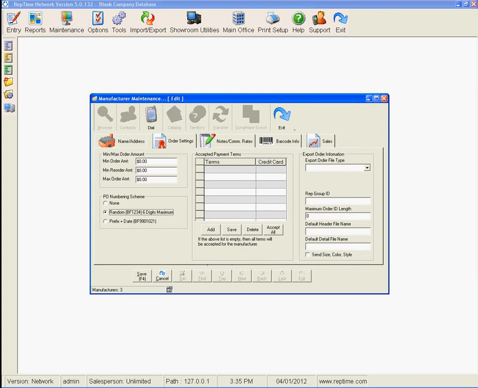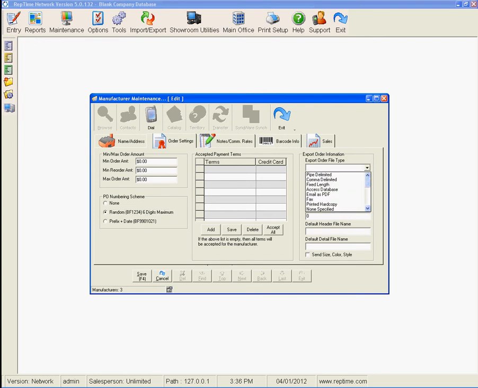To the middle of that screen, you see accept payment terms. We have a main list of terms that you can accept in the company. However, you can set a few in the vendor's list to just say that this vendor only accepts American Express, a check, and Visa. Then whenever these orders are written, they only see those 3 terms and not all the other terms, helping you to make sure that no other terms are accidentally taken, delaying the time for the order to be sent.